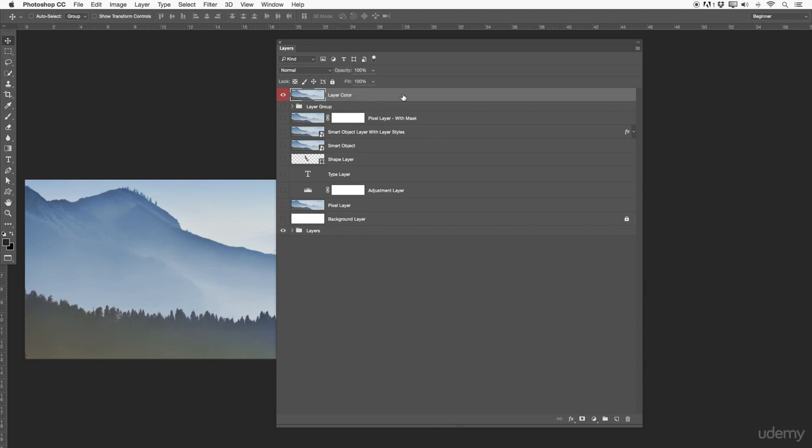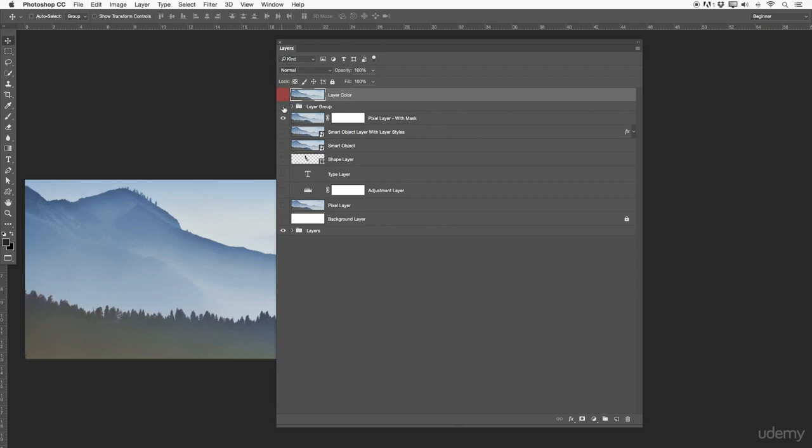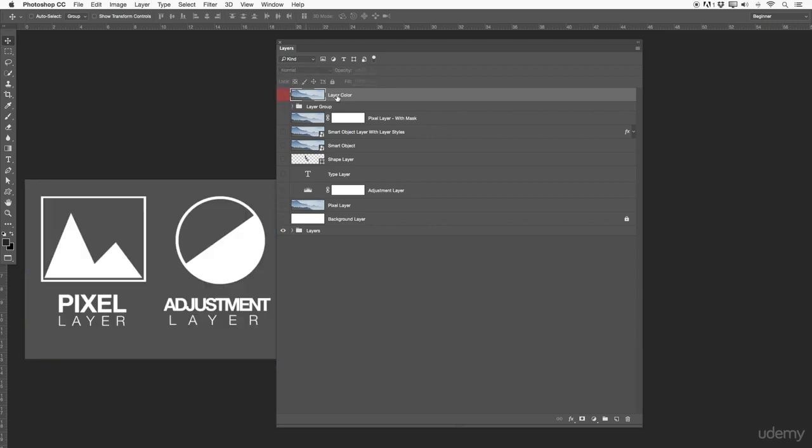Then we have obviously the layer down here, and you'll have this little eye over here. This means visibility. You can toggle this on or off in order to see certain layers or to work with certain layers and have certain effects. So that's super easy to understand. On the right-hand side, we still have a scroll function here. We only have a few layers now, but normally there would be a ton of layers, and then you'll have a little bit of a scroll function to go up and down with the layers.